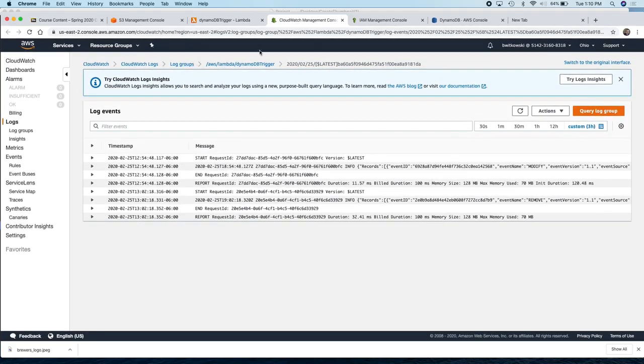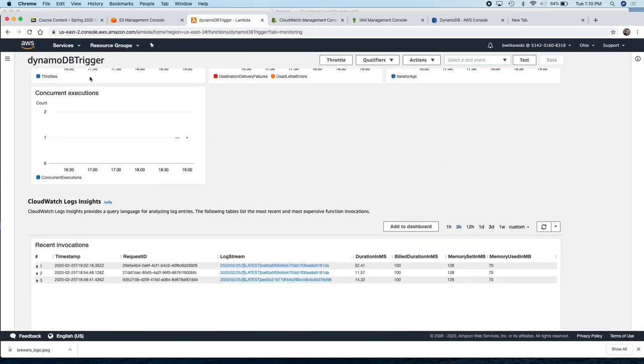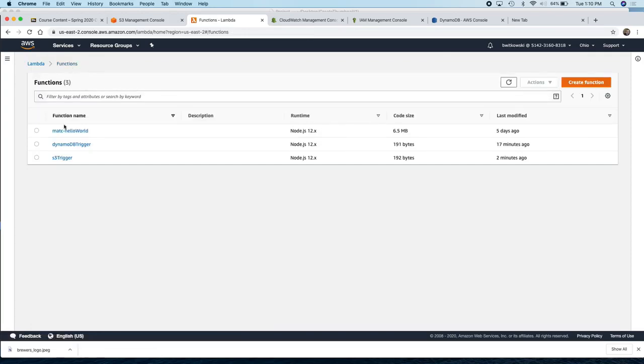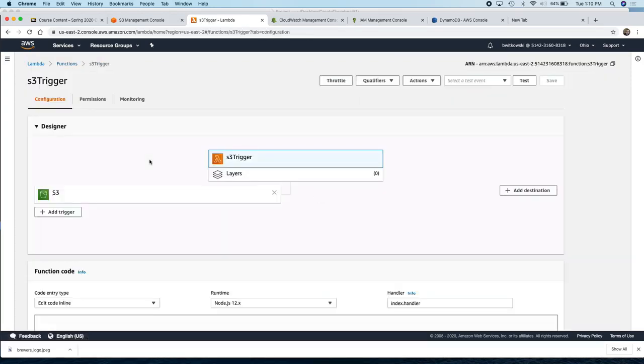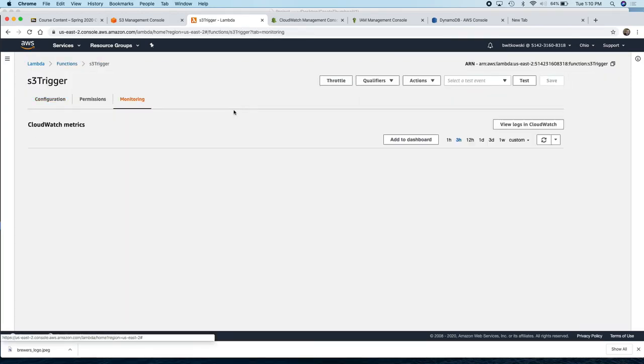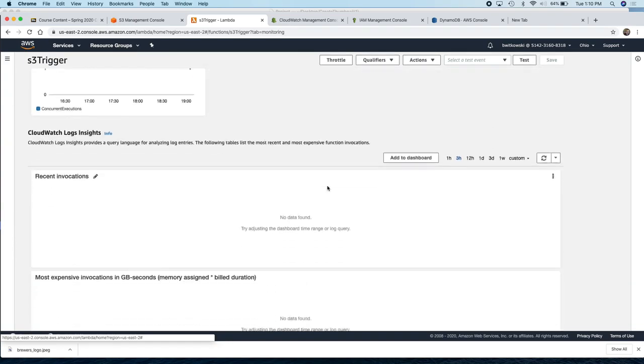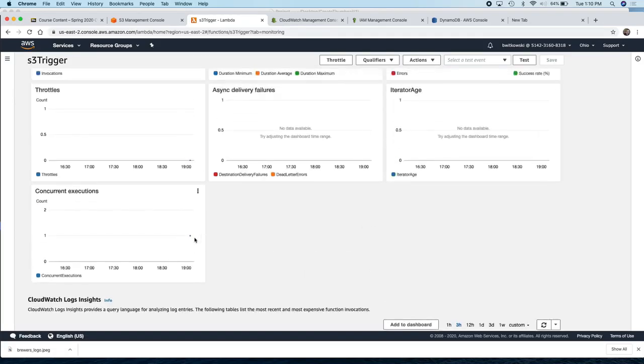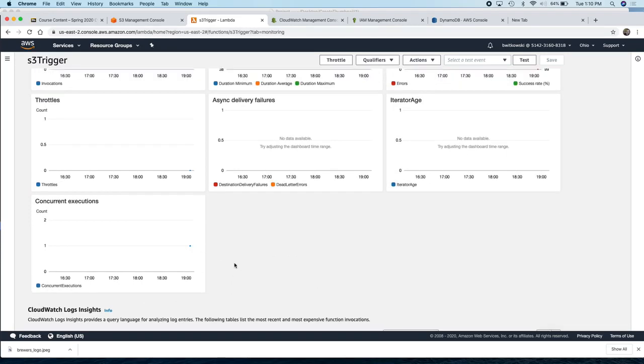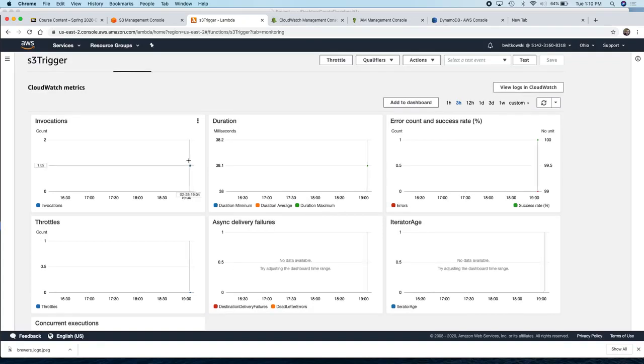And then I can go back over to my other function in Lambda. My experience has been S3 logs show up faster. Obviously not that fast, so I'm guessing we're still going to have to wait a little bit. I can tell that it did get triggered though. You can see that there is a dot on my graph saying, hey, that got triggered, so you can see that there was one invocation.